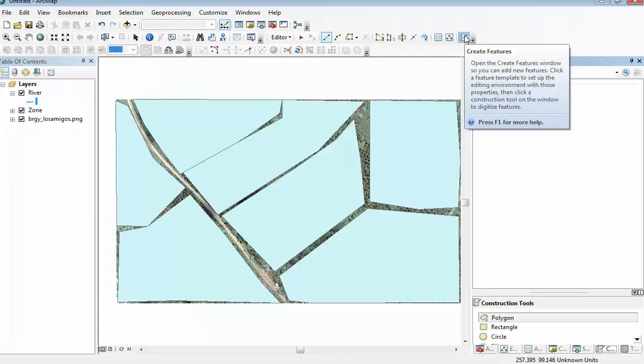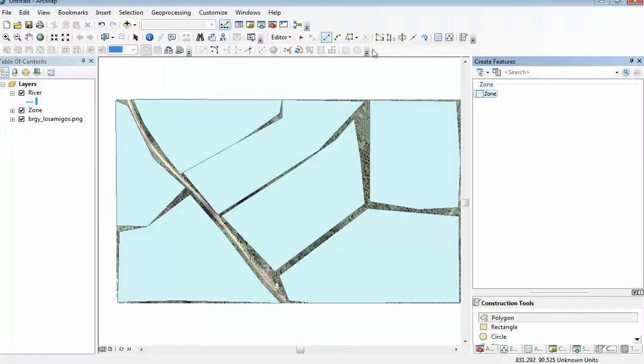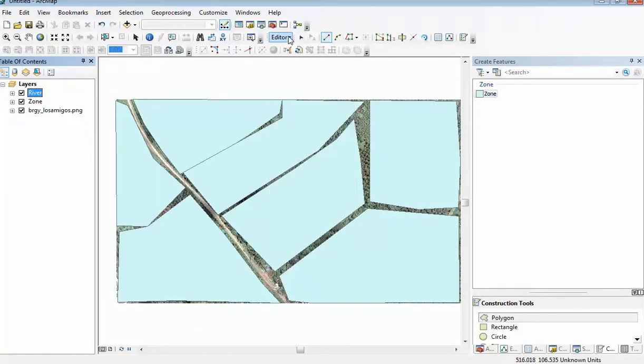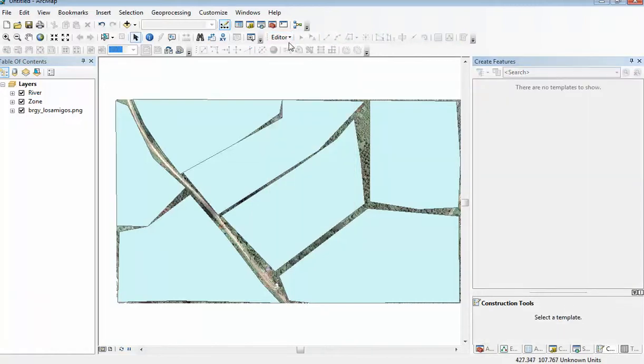Choose create feature and then let's save first our changes. Save changes. Stop. Then start again. And then we would now see the river under create features panel.